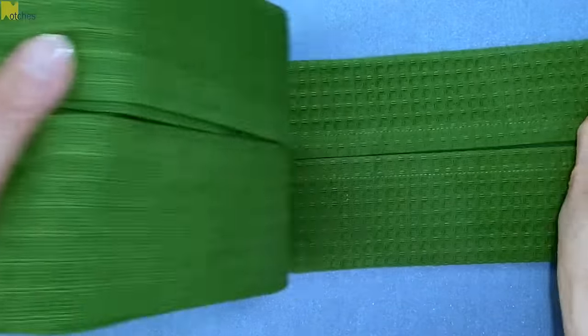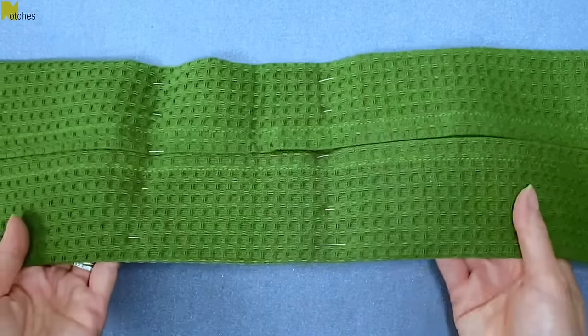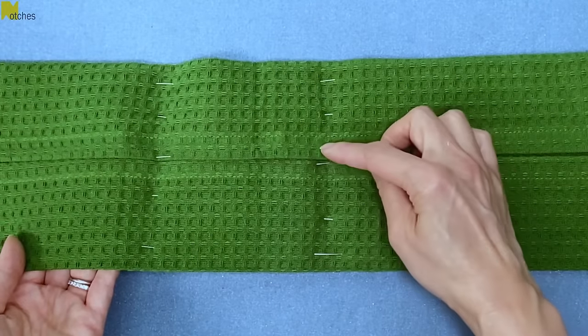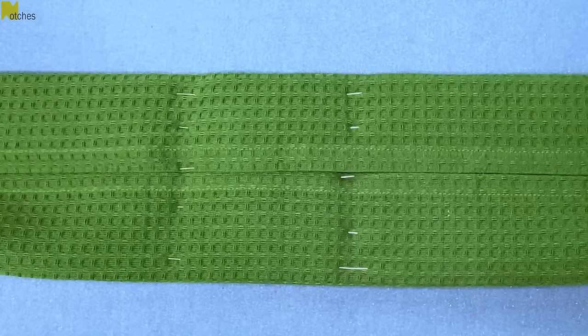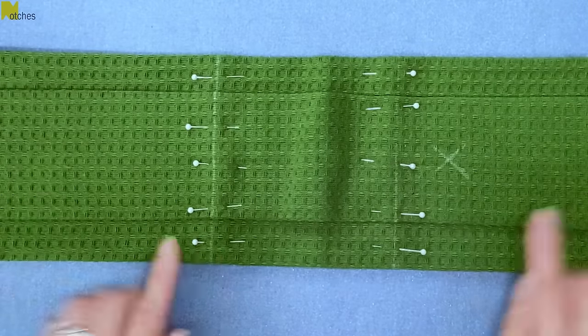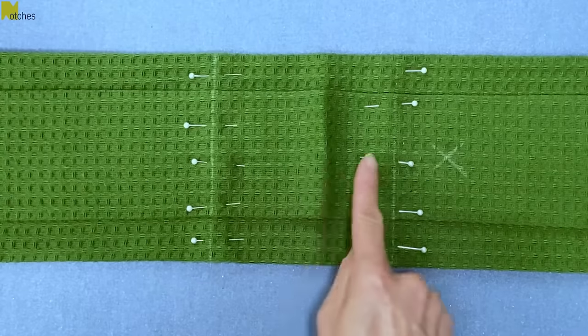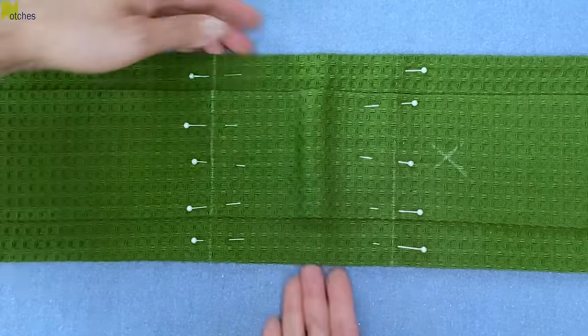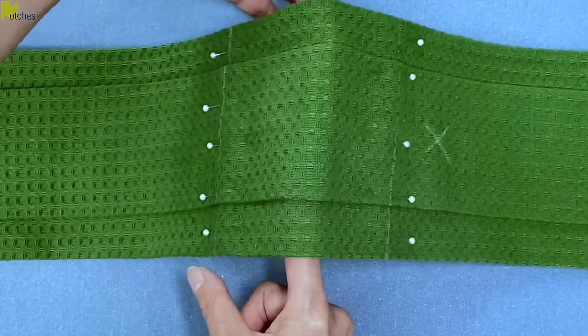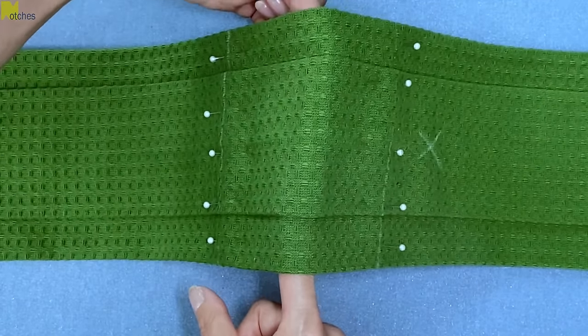So if we open it up, the inside should look something like this. If you didn't catch one of the edges, you can go back and add another pin. You'll notice on the right side between the pins that the outer edges sit nice and flat, but there's some extra fabric sticking up in the center part. This is so that when the towel hangs over the bar, it'll sit nice and flat.